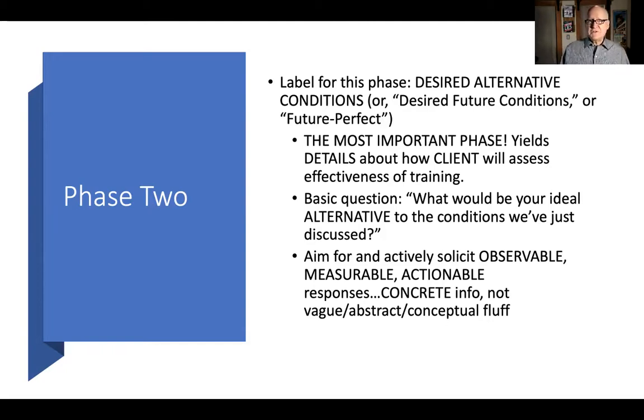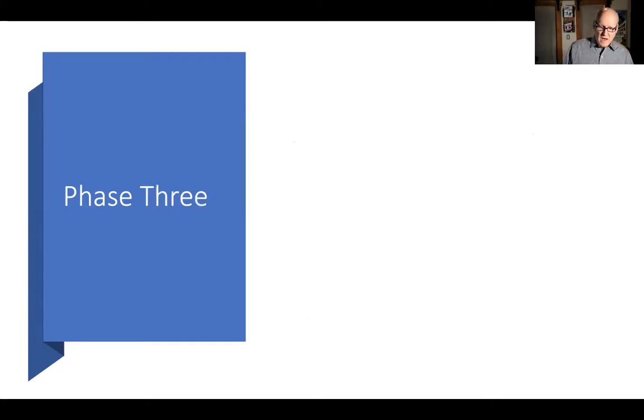This is a great opportunity. You can say, oh, that's a great piece of detail. Give me a little more. That was so exactly that specific. I really appreciate that. That's the kind of talk that you want to do so that you will be rewarding the client for observable, measurable, actionable, sensory specific, concrete detail.